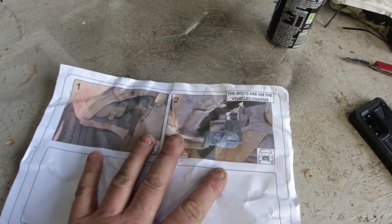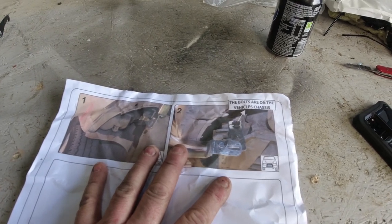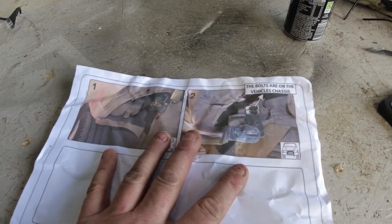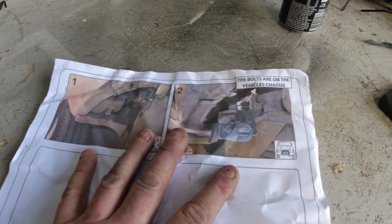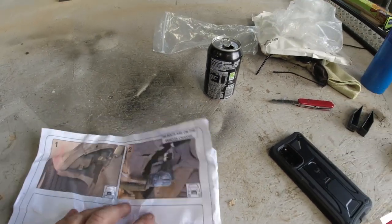But I've managed to work out where, how, and what to fit it. I think I have anyway. That's all I can say. I think I've worked it out. So, let's get underneath the vehicle. So yeah, I've found out what the one bolt was for as well.